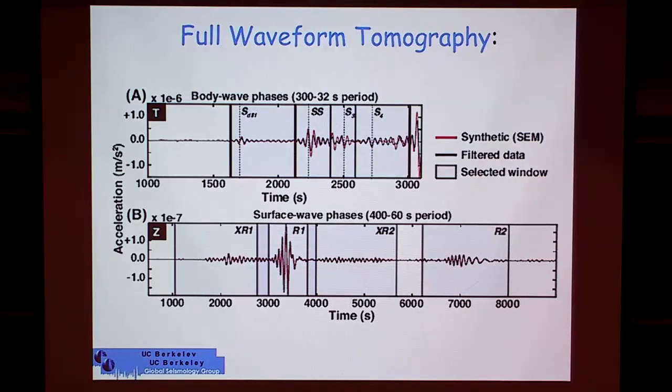But recently, we have these numerical methods based essentially on the spectral element method, which has been very powerful, which allows us to compute synthetic seismograms which very accurately represent whatever structure you have in your model, right? Very accurately. You're not making any approximations. You're not hiding things behind ray theory or whatever. The synthetic is really a very accurate representation of the wave field that is created by your model.